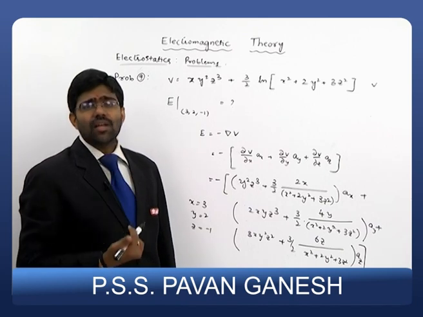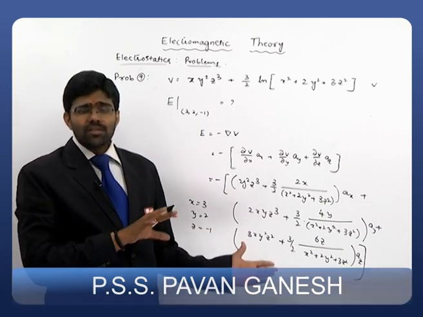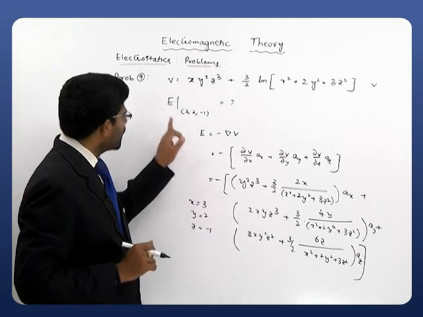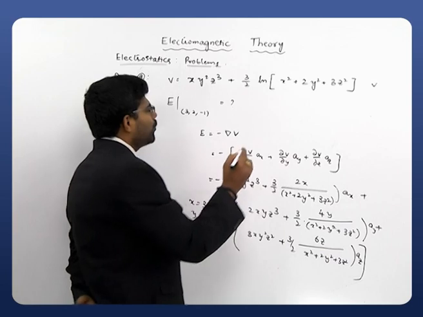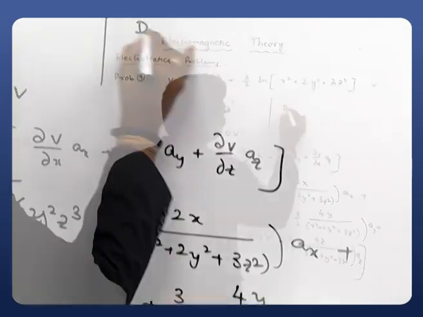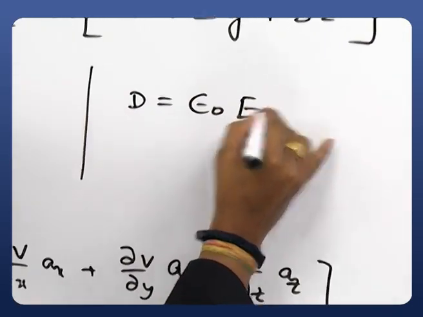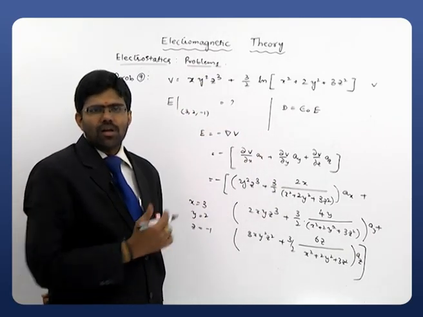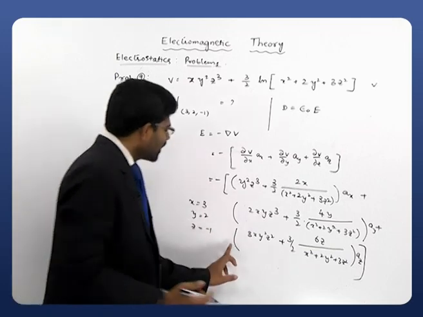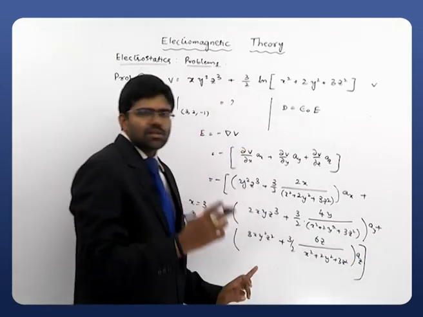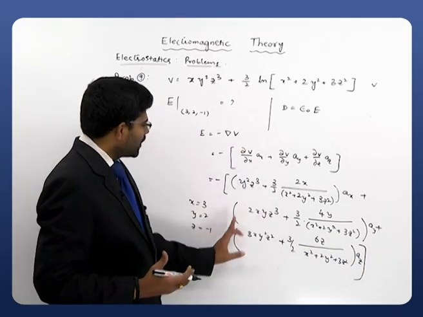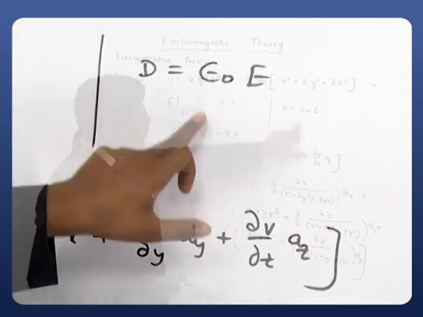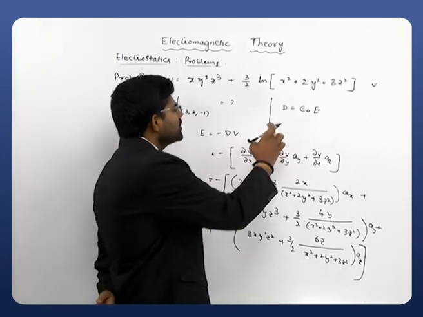After calculation of the electric field intensity, we have to obtain the electric flux density. Already we know the electric field intensity and the electric flux density are related with this simple equation, that D equals epsilon naught E. Since this V is given in free space, we are considering epsilon naught. Therefore after getting the value calculated using our calculator, multiply that one with epsilon naught. If you multiply that with epsilon naught, what we get is D.